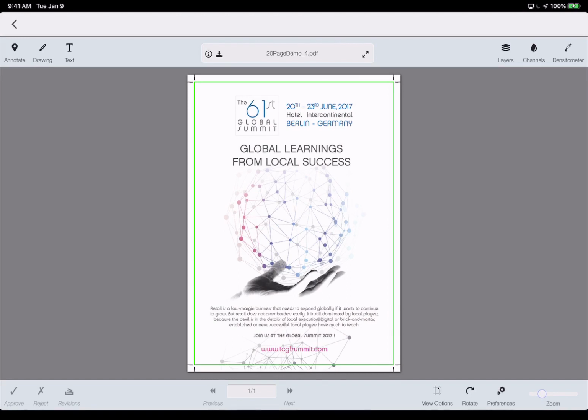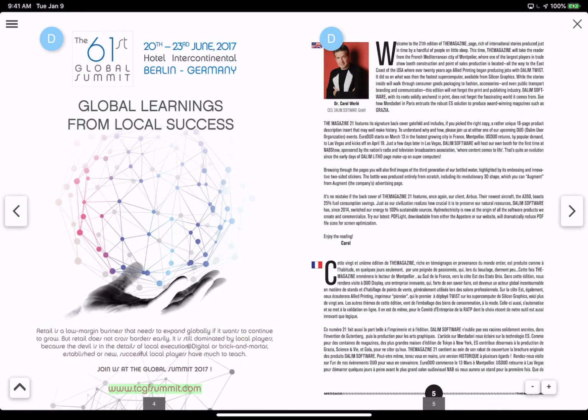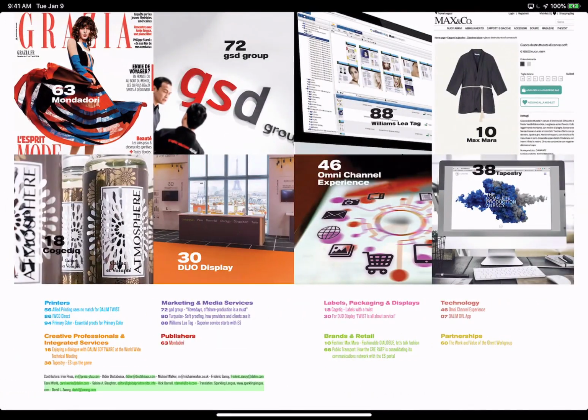I think I might be logged in as the wrong user, but if I wasn't, I could approve and reject directly from here. Click the back arrow, go back to DVL and continue reviewing my book. So you have the flexibility of being able to work with the virtual book either from the DVL app or just hang around in ES and do it from in there.